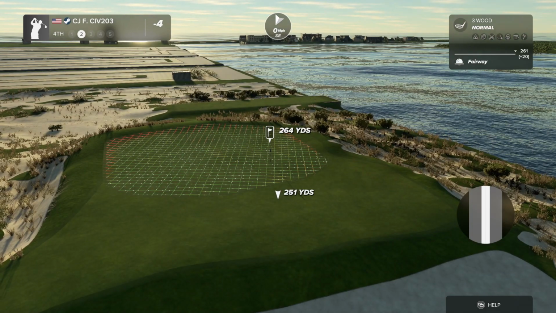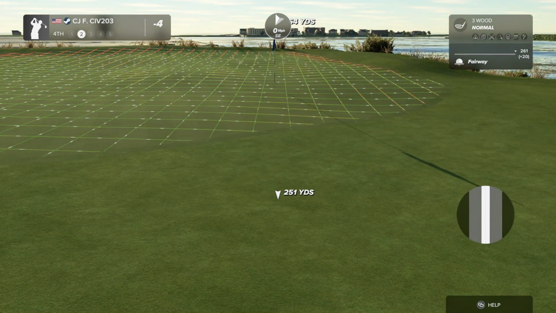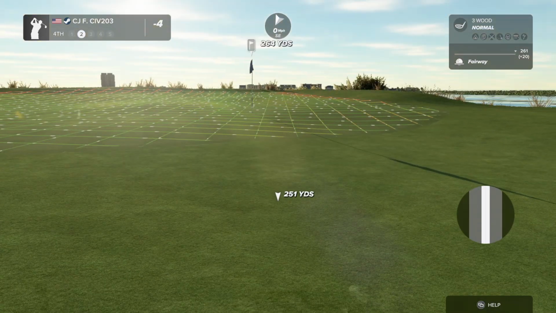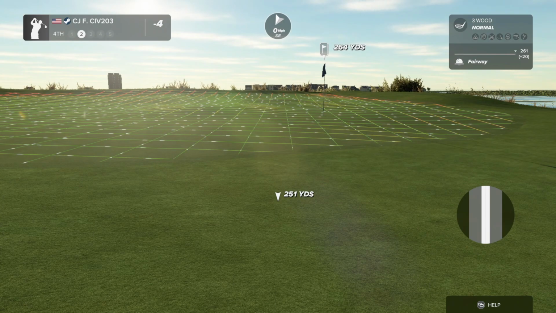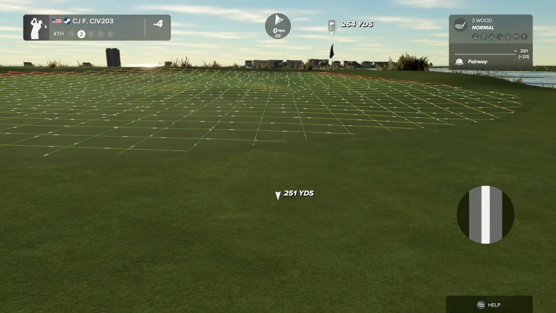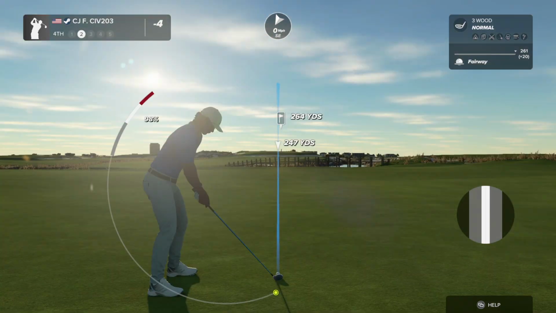And then we're going to be using a 3 wood on this, I believe. So let's see what a 5 wood gets us. Yeah, we need a 3 wood. So what we're going to do is break into the left. So we're going to come over this way a little bit, because as the ball hits, it's going to bounce right. It's going to definitely kick right because of the incline here. So we're going to bring it back a little bit, about right there.